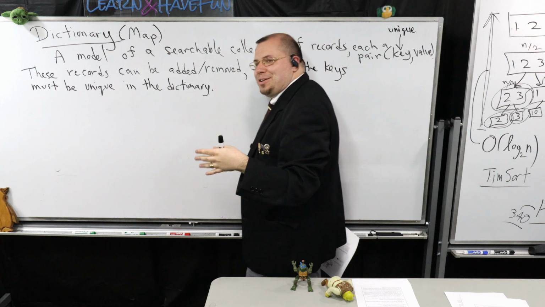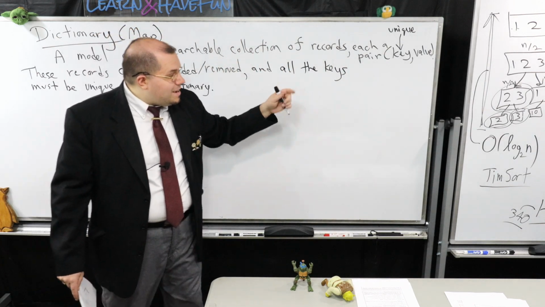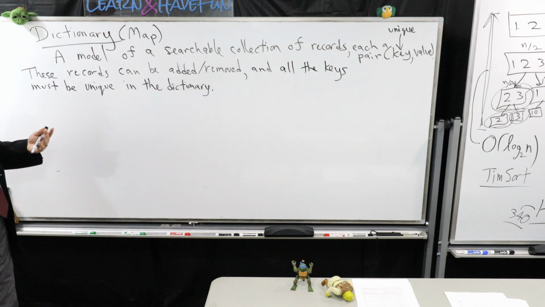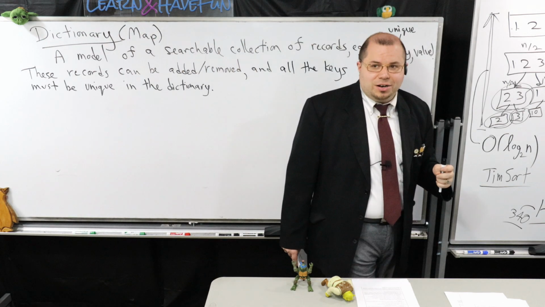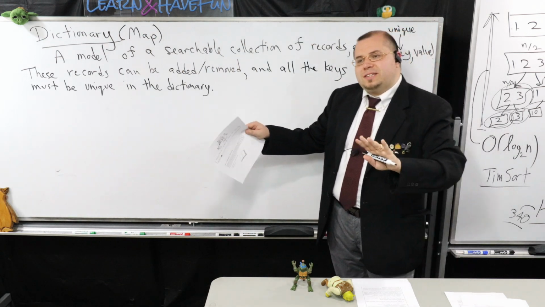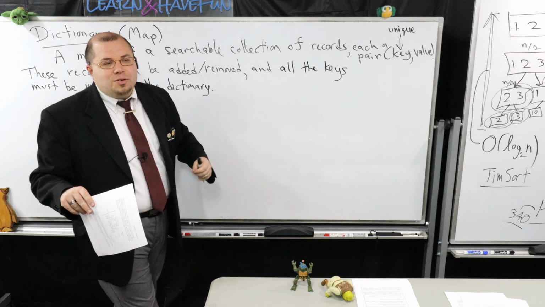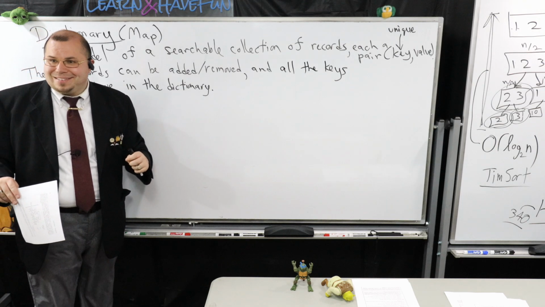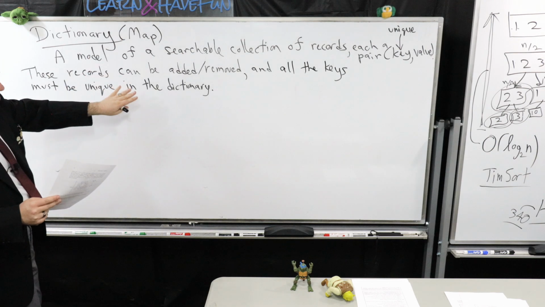You can think of the value as an object, or as just another number. You can think of the keys, for example, as strings or numbers or other things you might even compare. We'll see that there are more specialized ways we can take the dictionary. For example, if the keys are comparable in the way we've talked about with sorting, you can come up with some more efficient ways of doing certain things. So just keep in mind, keys have to be unique.